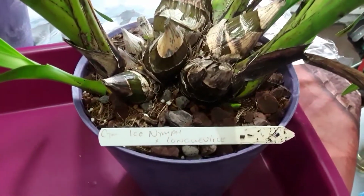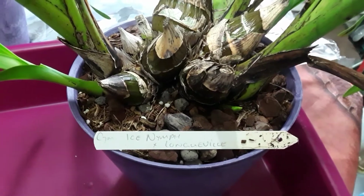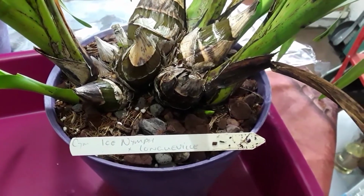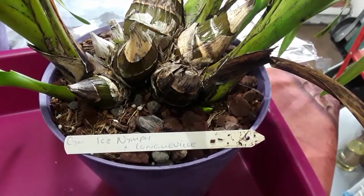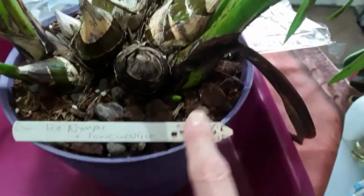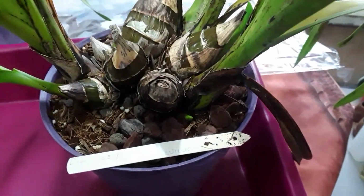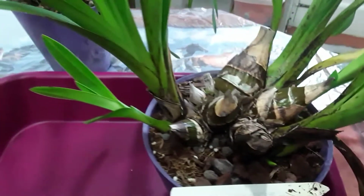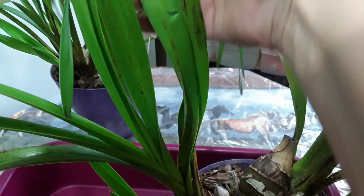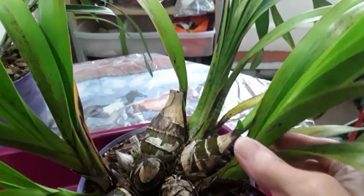What I wanted to show you with this Cymbidium Ice Nymph, and I believe this is the one in the photographs, I'm almost convinced now. Now this is going to be trimmed. She's got there. Can you see? That could well be a flower spike. She's developed this one here. This has been there the year before, and also this one.